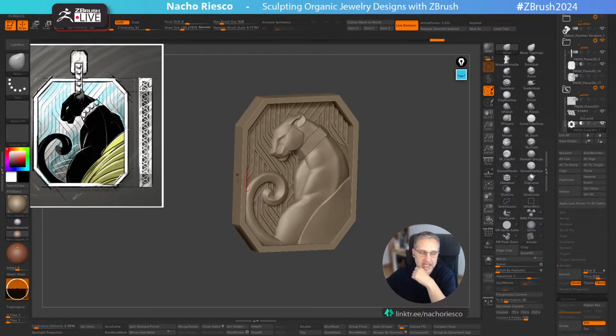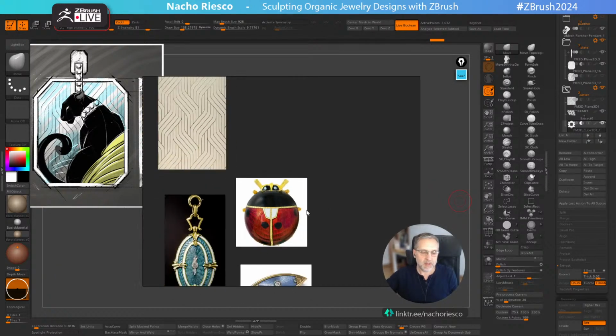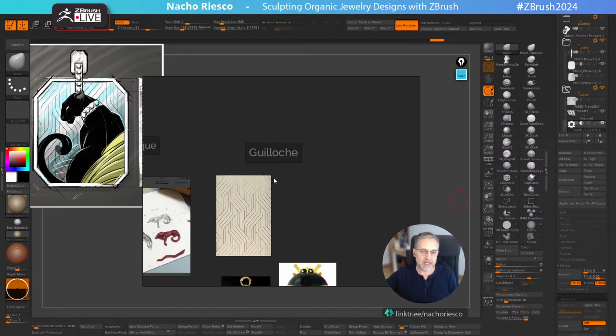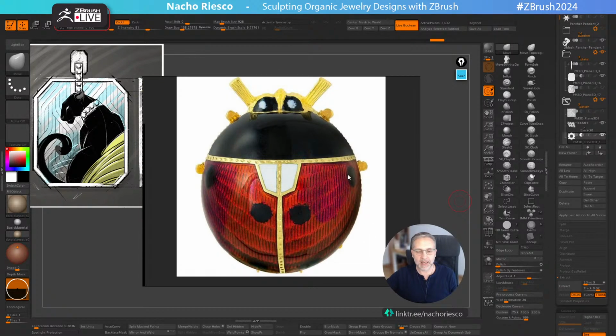Yeah, the idea of this, I was talking about this process before, because the idea is to use this very antique and very delicate jewelry technique called guilloche, where we have a pattern of metal like this, and you apply a clear coat of enamel. It's like a varnish or something like this. Do you understand me? So it's like a clear coat, so you are able to see through the coating, and you are able to see the metal pattern at the bottom.